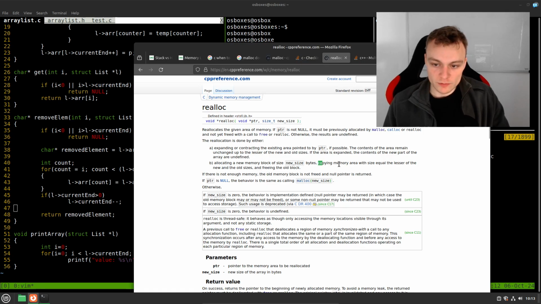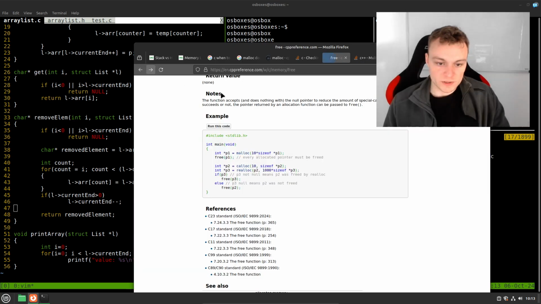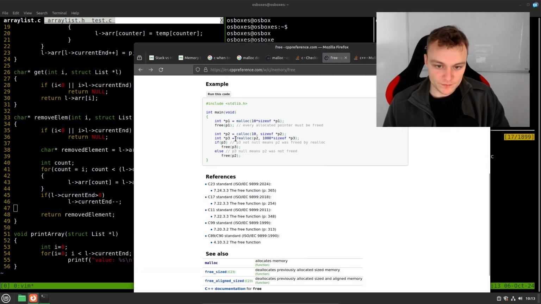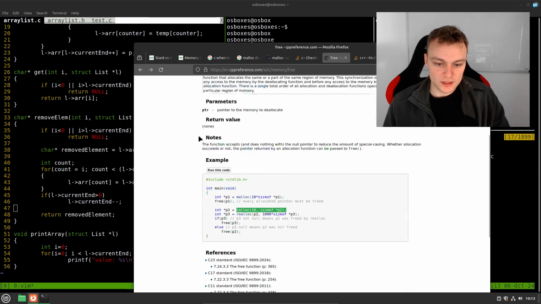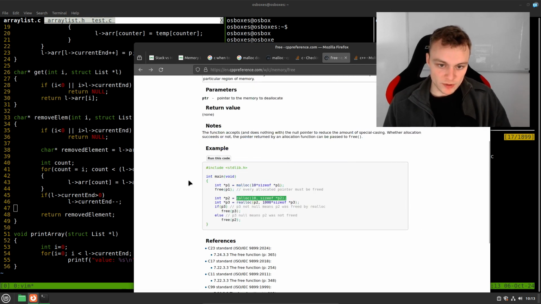Yeah, copying memory area with fixed size. That's probably what we needed, but let's just use malloc. And what is calloc? I don't care. Let's just free the memory.